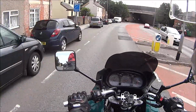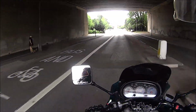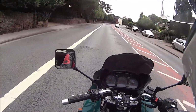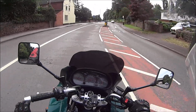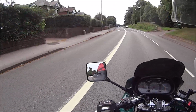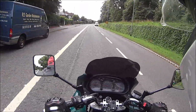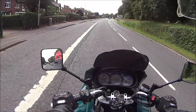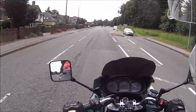I think I'd have to make a few stops to make it to Wales on this, I'd imagine. It is almost a 5-hour drive in the car, so I don't know how long it'd take on the bike. I'd love to go to Wales on it, but when you've got a wife and a dog, and the wife keeps saying, I won't be able to stay on the back that long, you can't take it. So what I'm going to try and do is get a car with a tow bar, and then I can put this on the trailer and take it to Wales. But even then I'm still a bit stuck, because you've got to leave the dog in the hot caravan all on his own.